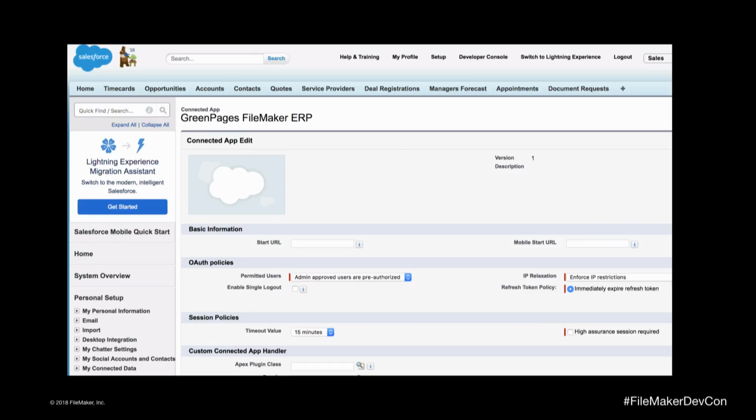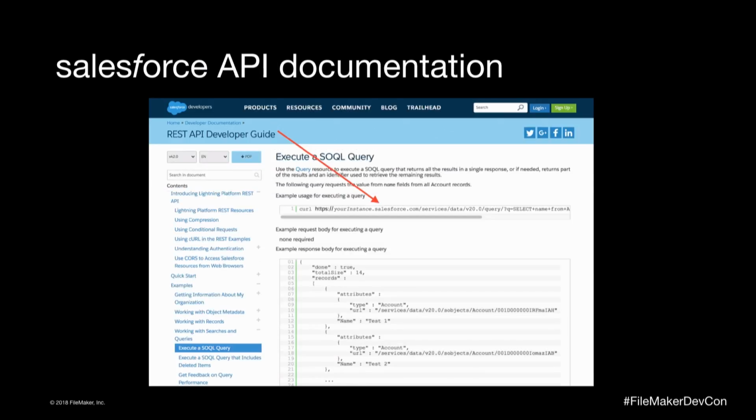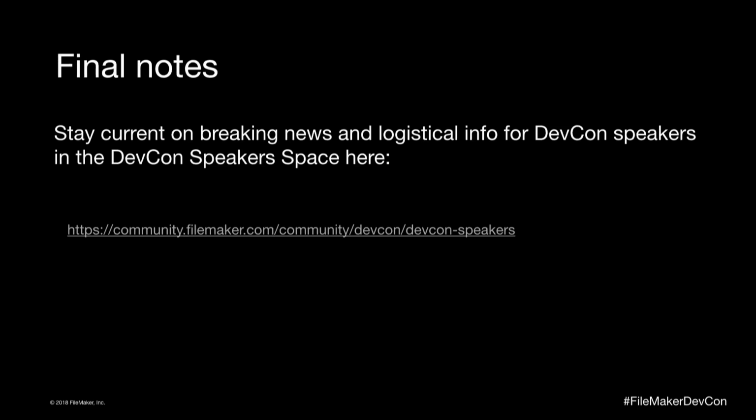This is where we talked about connected apps. You can see there's just a couple of switches in here that are kind of fun. You can enforce IP validation, do timeout values, that type of stuff. This is where you would say, I'm allowing FileMaker to hit me through the API. This we looked at. Again, good documentation. They've got these little SOQL query things you can go play with. You don't type here, you learn here, and then you go to your Workbench and kind of figure it all out. I think that's it, right?